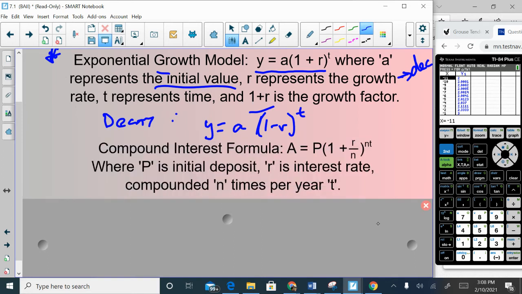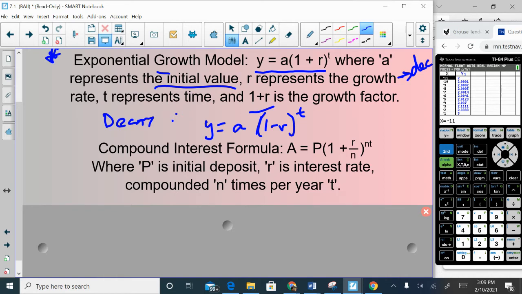We're also going to introduce something called the compound interest formula. I love to talk about money, so I would be happy to further talk to you sometime about what it means to have your interest compounded. But this is going to follow this formula. A is going to be equal to P times 1 plus r over n, close parentheses, to the nt power.